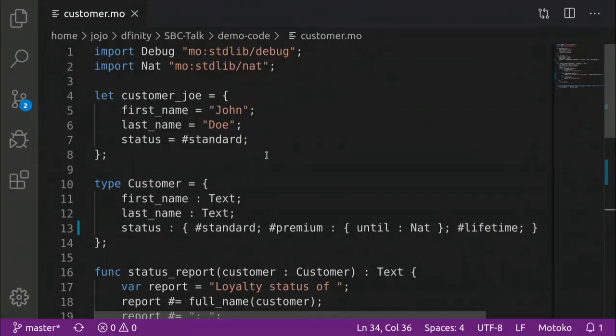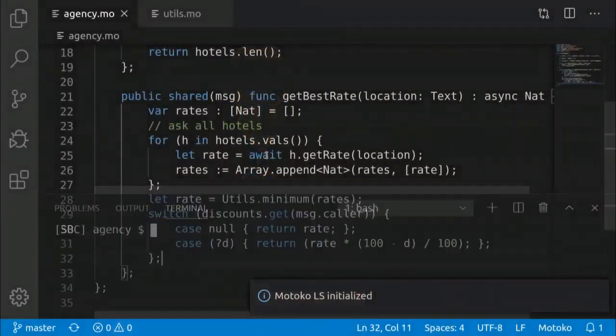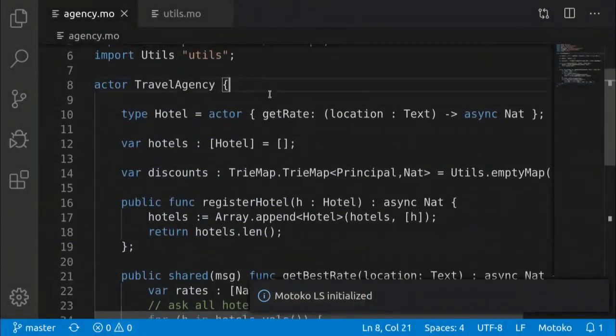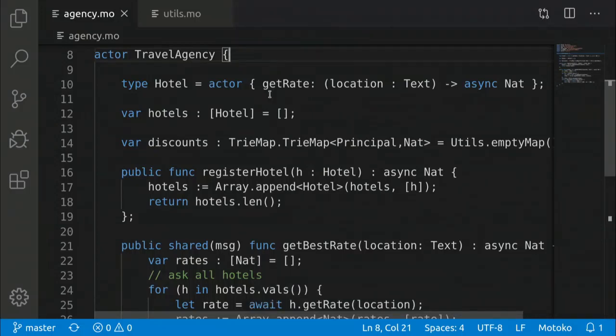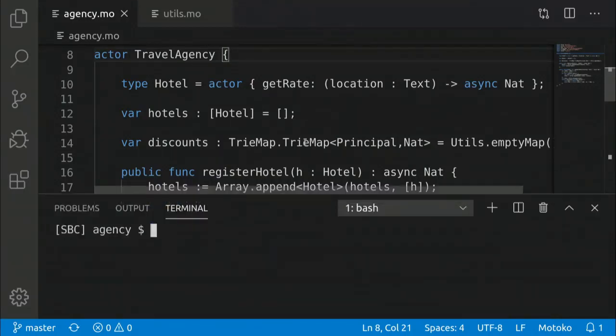So far, all the features that you've seen are basically local programming, and they might make sense in any kind of programming environment. So let's look at some features that show how seamless Motoko works on the platform. And for this, I've created a little canister, a little service. It's a model of a travel agency in the sense that it knows about a bunch of hotels, and these hotels are themselves canisters on the platform. They are services running independently. And you can ask the agency for the best rate, and it'll contact all the hotels and get you the best rate. And before we look at the code too much, let me actually demonstrate this.